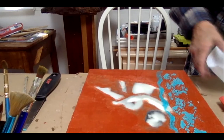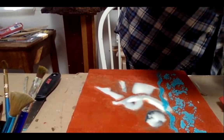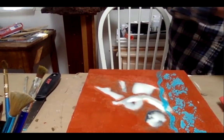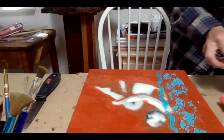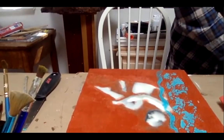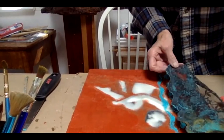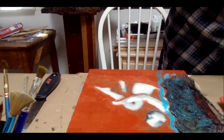Let me see if I can draw you up a little bit. Okay, so my thought was again to use the edge. Can you see where I'm pointing, where his shoulder is? And then bring it in a little bit from where it was before. That covers that? Does that sound like a good idea? I just put it exactly where it was. Do you just want more blue right there on her shoulder? I do, like right here, and I don't have to have it all the way down, just here and here. That's what I'll do. Okay, all right, let's see.